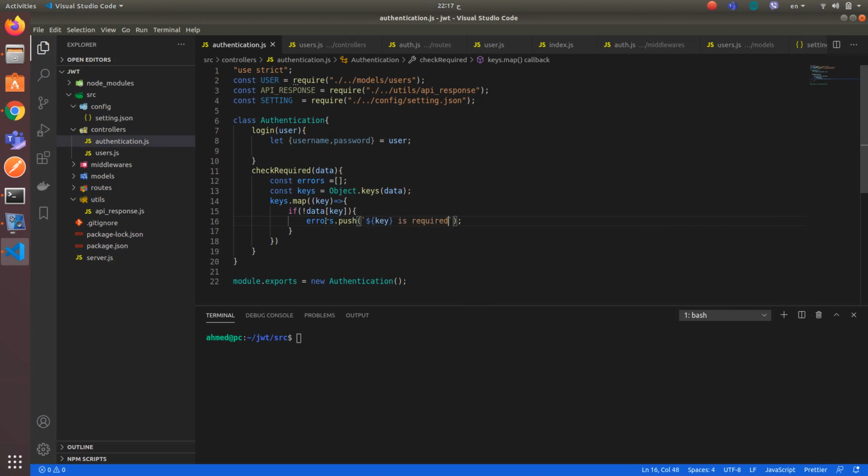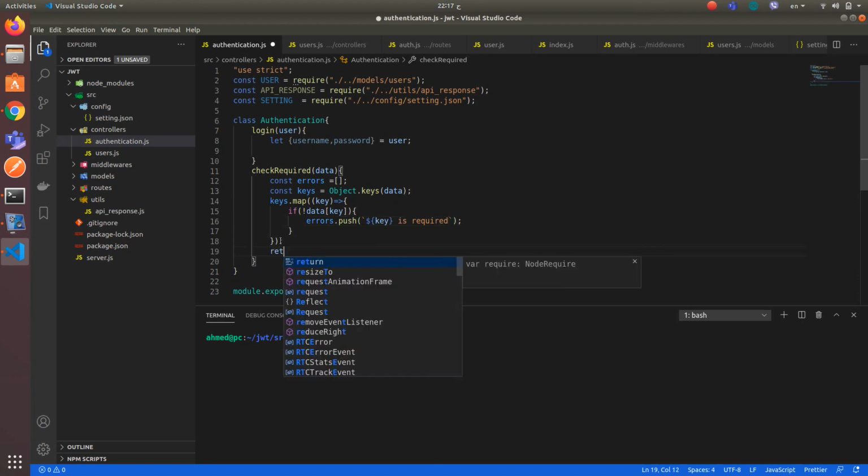Okay, very good. Finally we will return the errors array.